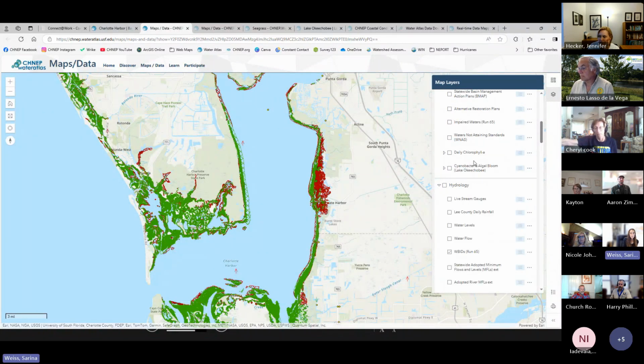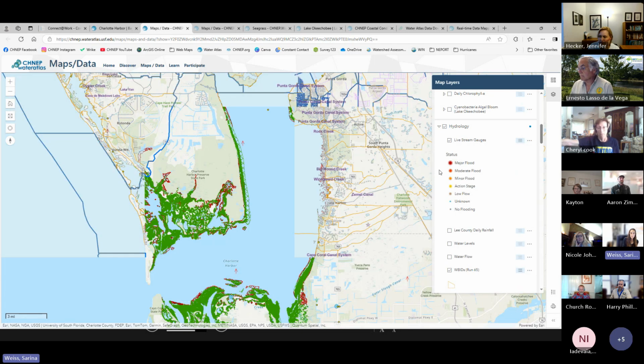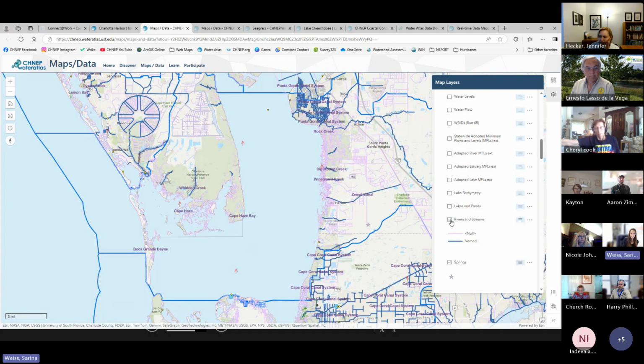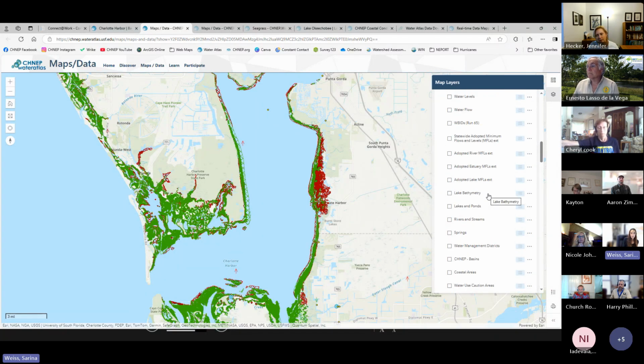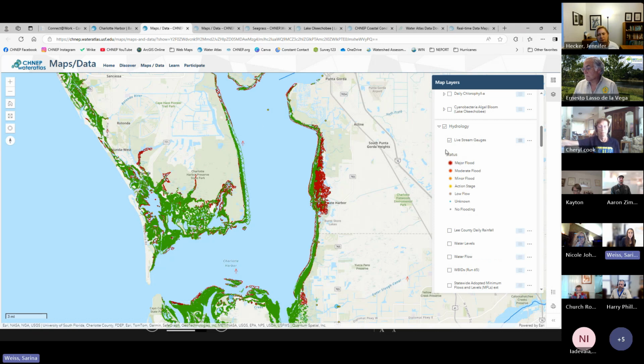In the hydrology map, this is where those live stream gauges I was talking about get pulled in. So let me turn off a few layers so that it's not so overwhelming and wait for that to load. In hydrology, we also have the rainfall data, lake bathymetry, the minimum flows and levels information, and Lee County daily rainfall as well as annual rainfall. These may take a minute to load.